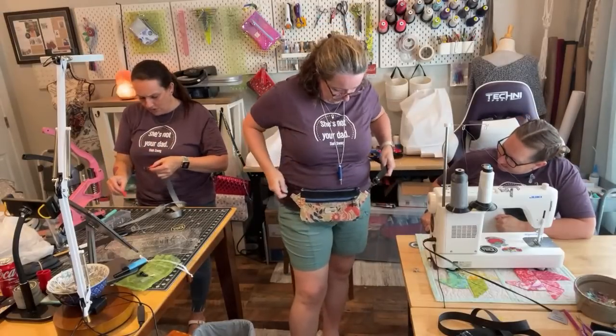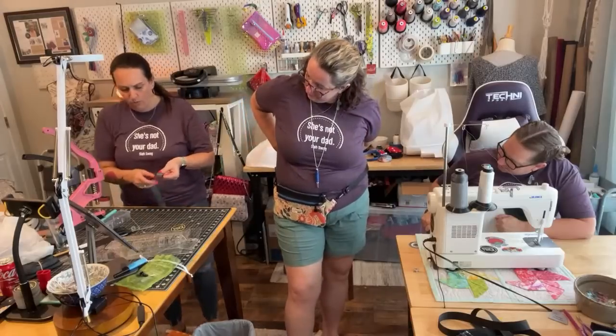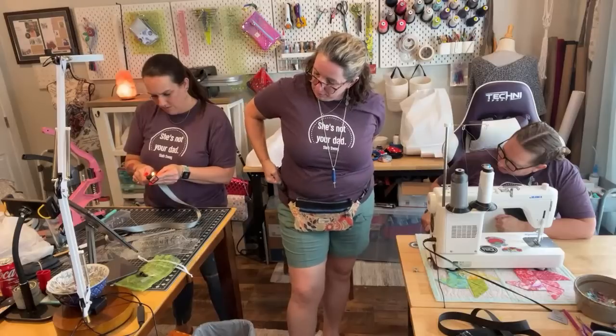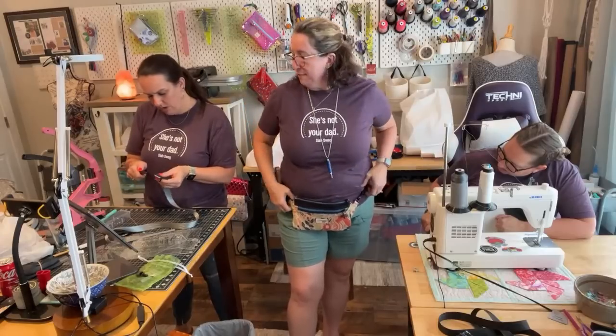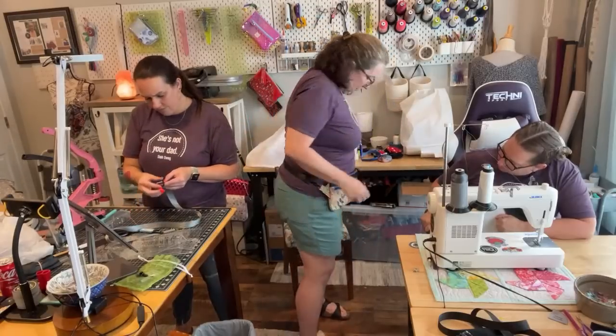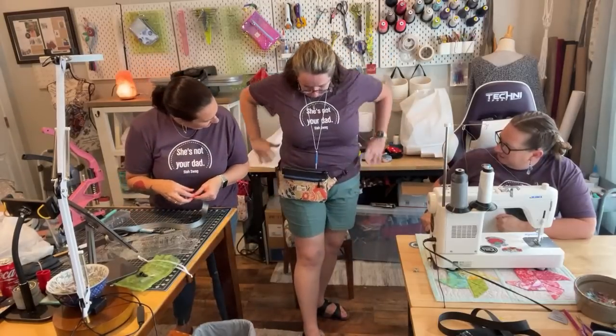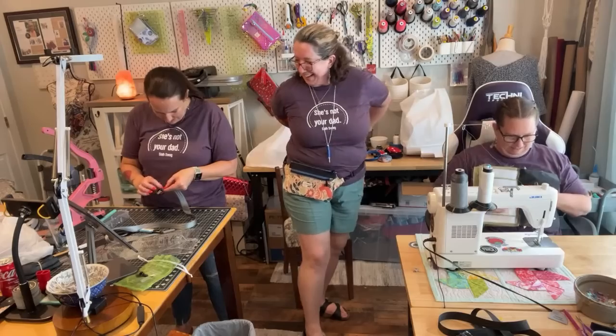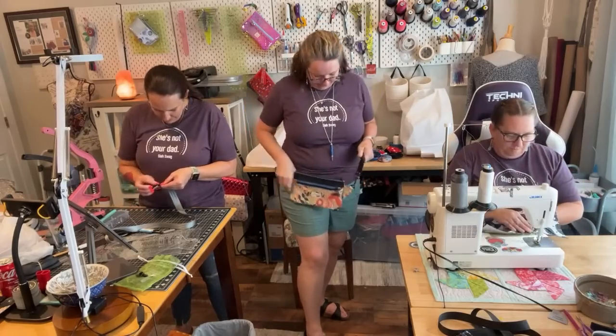Have you ever had issues with your webbing fraying when you do rivets through it? No. I'm always worried about that. It gets fuzzy when you hole punch it, but that's cute. There. Love it! That's adorable! One down, two to go. We can do this, guys.